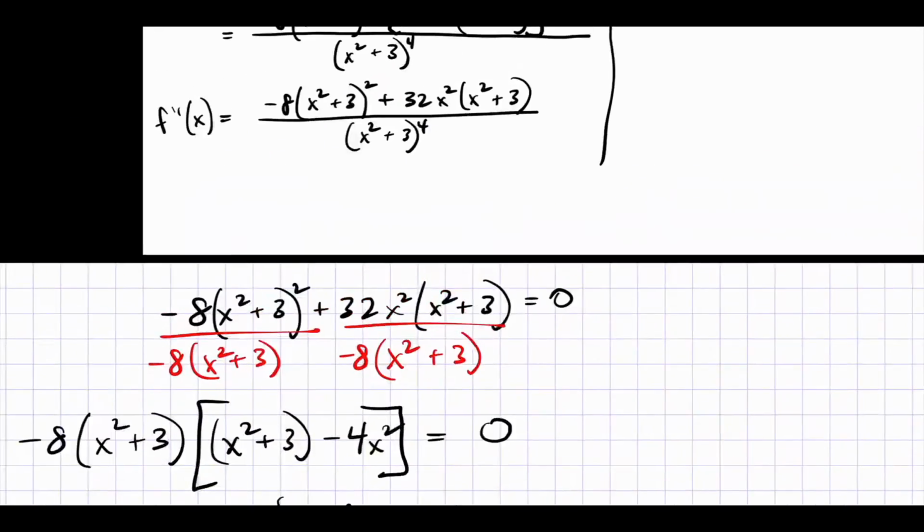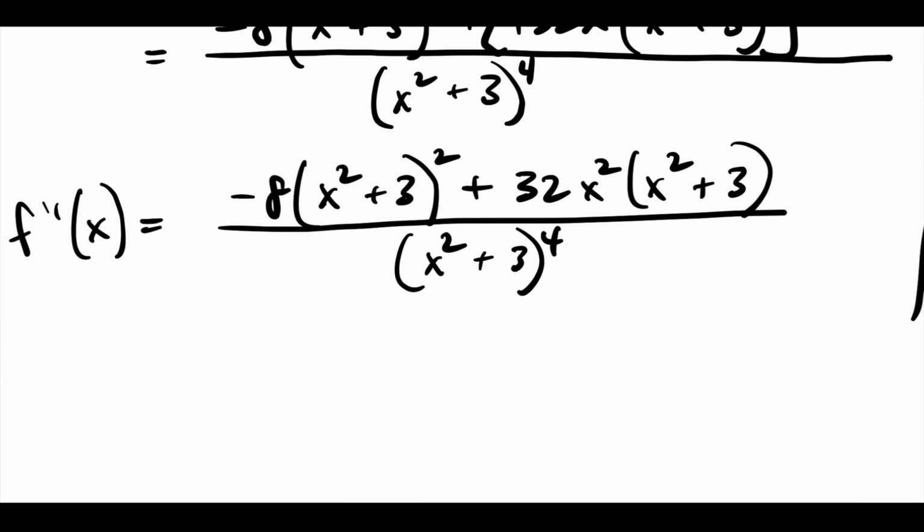I didn't check the bottom. I never set the bottom equal to 0. When I stopped here, I just set the top equal to 0. Is it important to set the bottom equal to 0? It's kind of a trick question. I set this part equal to 0. That's where I got +1 and -1. But how about this one? Is it important to set this guy equal to 0?